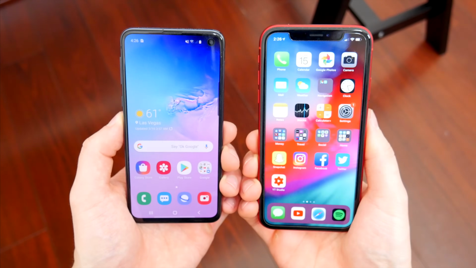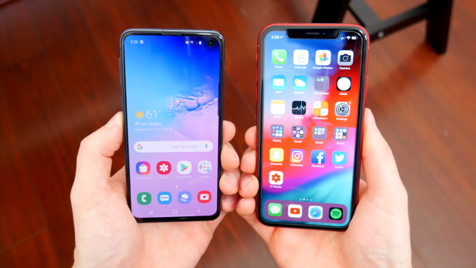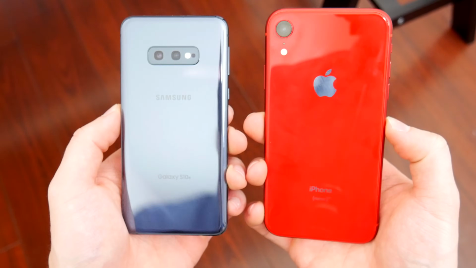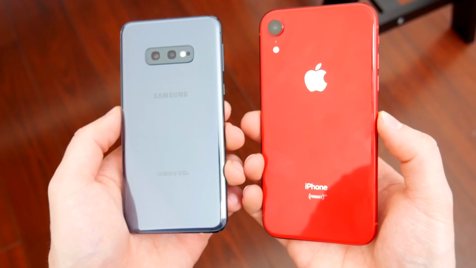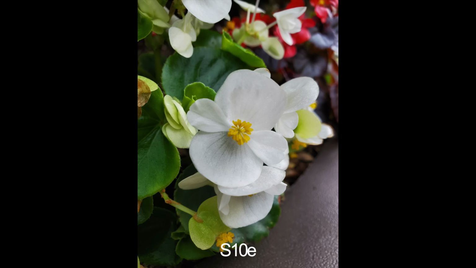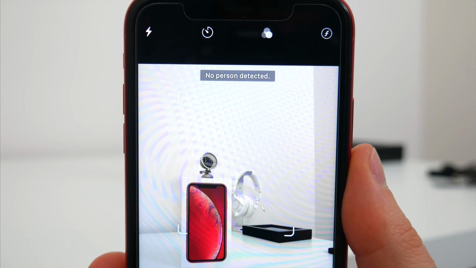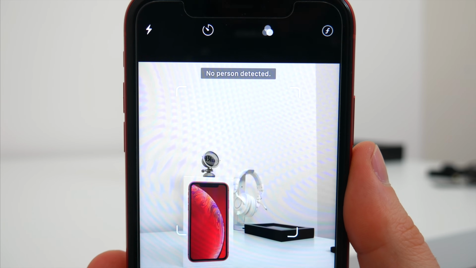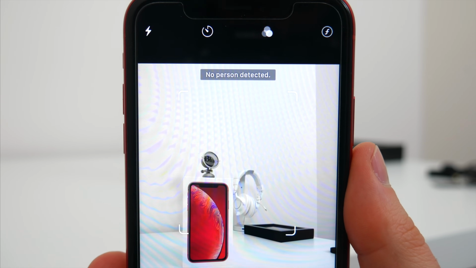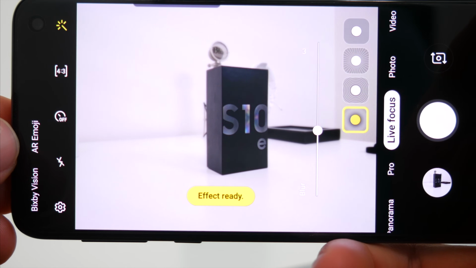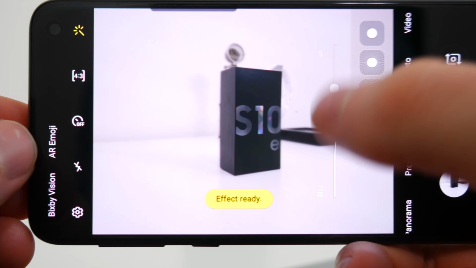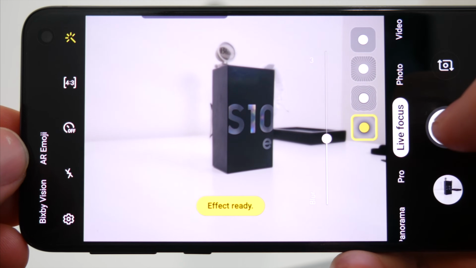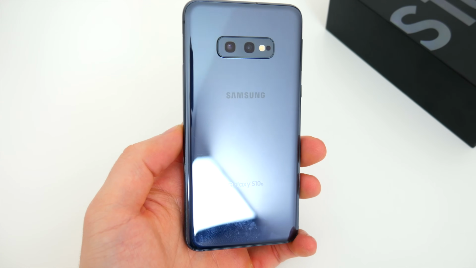And the wide-angle lens isn't the only feature the S10e has that the iPhone XR does not. When it comes to taking portrait pictures, or live focus shots as Samsung calls them, that sort of style of picture with a blurry background and shallow depth of field, with the rear camera, you can only take those styles of pictures with people as the subject on the iPhone XR. You can't take shallow depth of field pictures with any objects. With the S10e, you can take live focus shots of basically anything, as long as the camera interprets it properly. If you're really into this style of photography for anything other than people, the S10e is the only way to go.